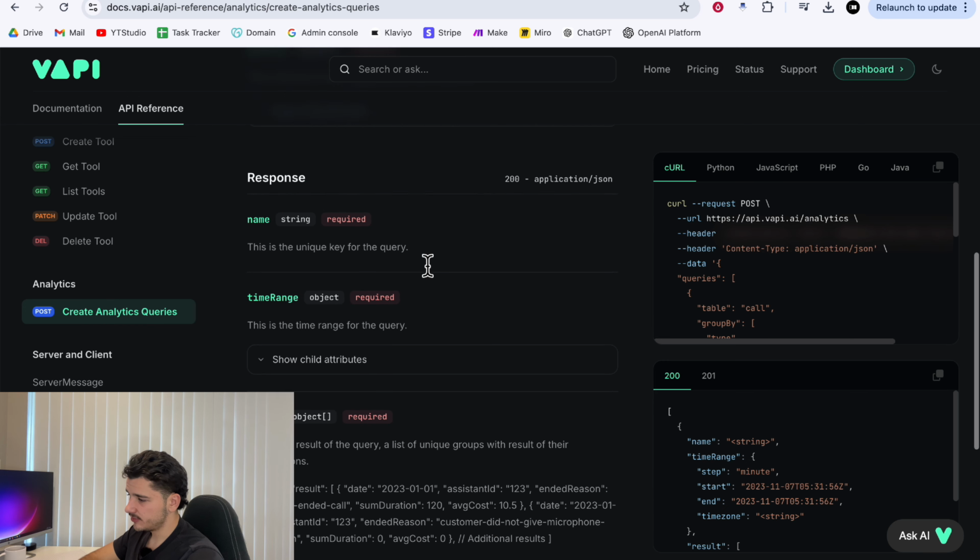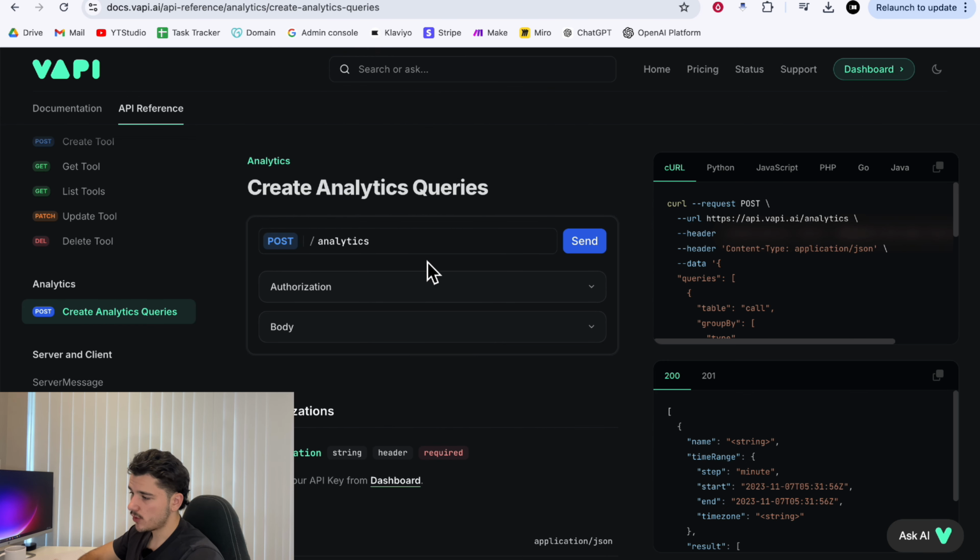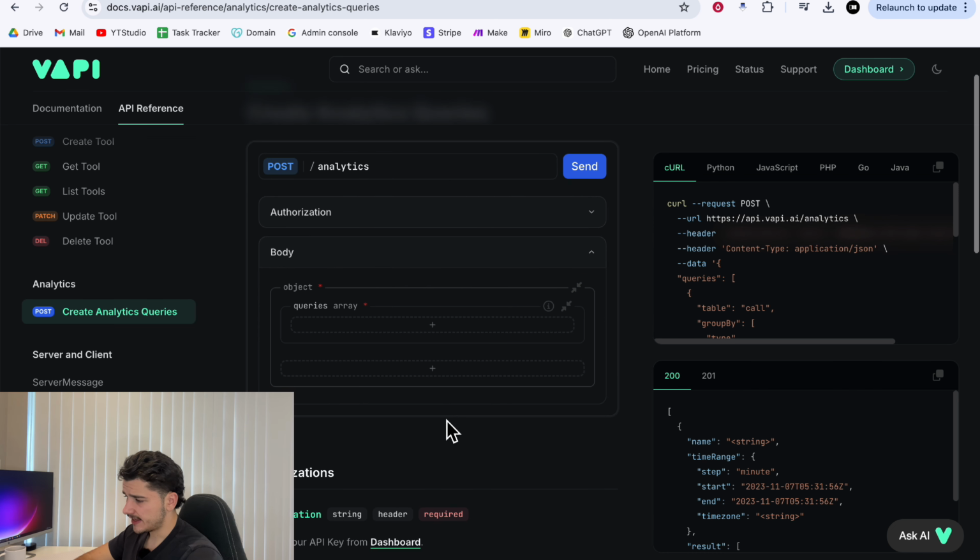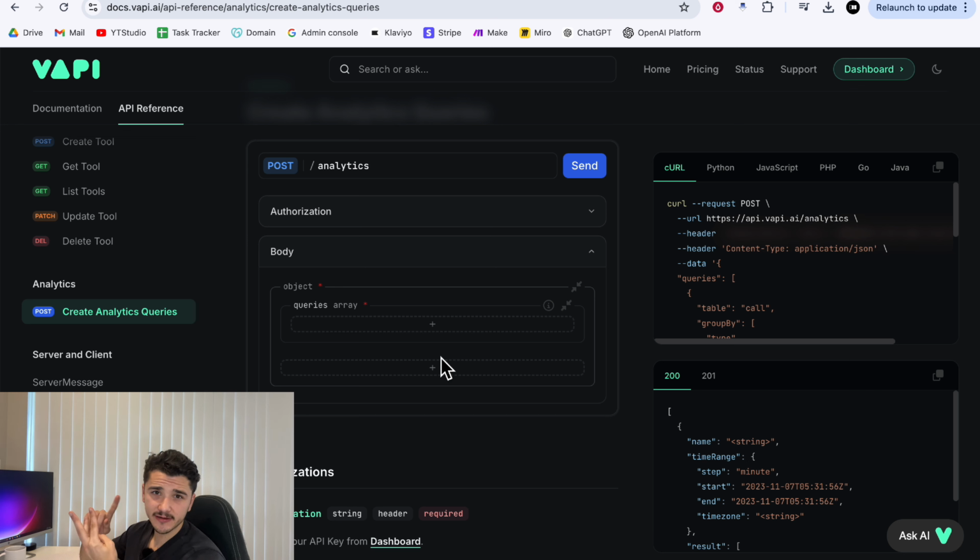This is perfect because we can request a query to Vapi and have some data returned. And what's cool here is that you can request data by month, day, minute, or hour, which can be really beneficial when monitoring your assistants properly.